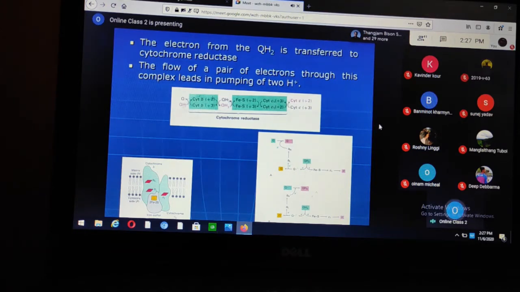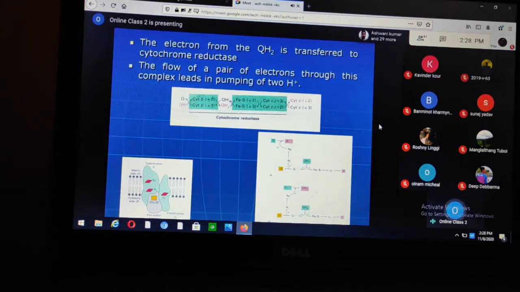Then, similar to the above one, this is converted to the semiquinone intermediate. It has the one electron. So this electron is again transferred to BL1, BH1, then finally to a semiquinone intermediate. In the first half, it is the oxidized coenzyme Q that accepts the electron. In the second half of the reaction, it is a semiquinone intermediate. So this will be reduced to the reduced coenzyme Q. So if you sum up these two steps, then you will find that one reduced coenzyme Q is oxidized to the oxidized form of coenzyme Q.